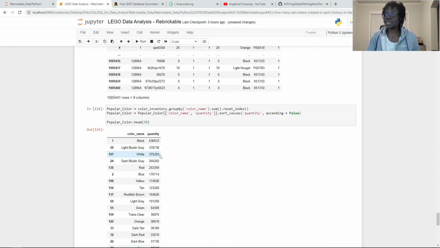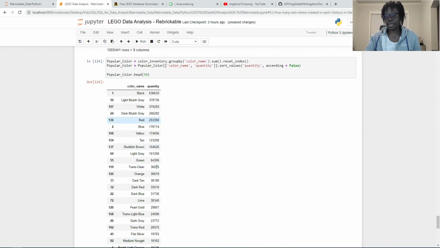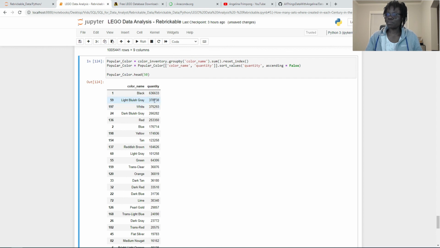So according to the data set, the most produced quantity of color is black, followed by light bluish gray, and then there's white, and then there's dark bluish gray. Like I said in my other video, I expected it to be just primary colors, probably yellow, red to be the top. I mean, black is also one of those that is very common, but light bluish gray, I didn't really expect it. If you check the quantity, you see there's a big gap between the number 1 and the number 2. So yeah.